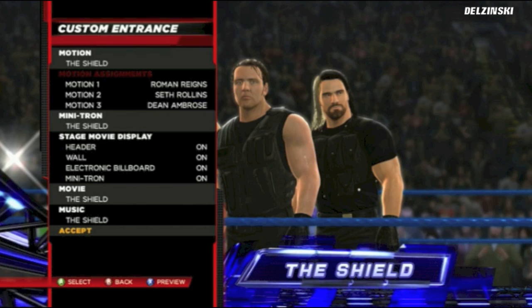On top of that as well, we had the new introduction of an edit on the Minitrons, so you can now edit the Minitron how you like. You can also customize the look throughout the arena for when your superstar makes his entrance. This was noted with the likes of headers, the wall, and the billboards all being customizable. So basically you can turn them off and on, have your Minitron playing. All of this is now able to be moved around and designed how you want to make your superstar's entrance perfect. These are some small additions, I know, but again, they just add to your superstars.